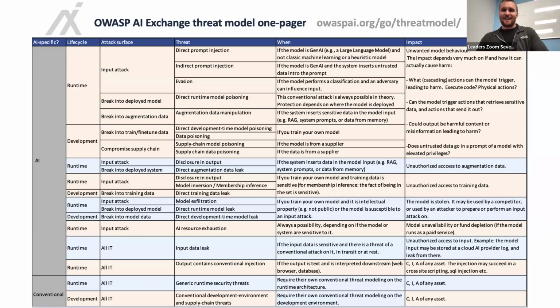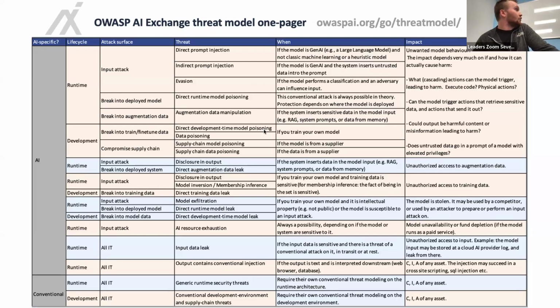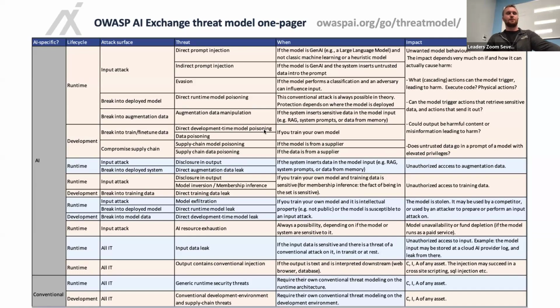My bad. But yeah, so if we go back, the impact will list all the different impacts. And then as a whole, you will have the first, anything that's AI specific, but then you'll have conventional, things that apply just to conventional systems, like servers, etc. And then that's how you can start here: what kind of AI system you've built, the threat is what would apply to that system, and then what impact it would have.